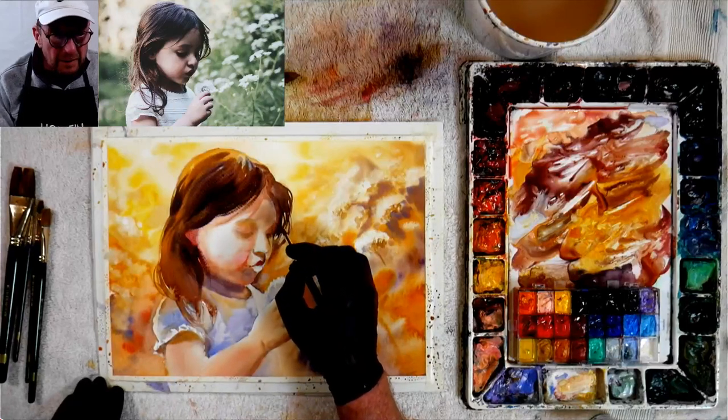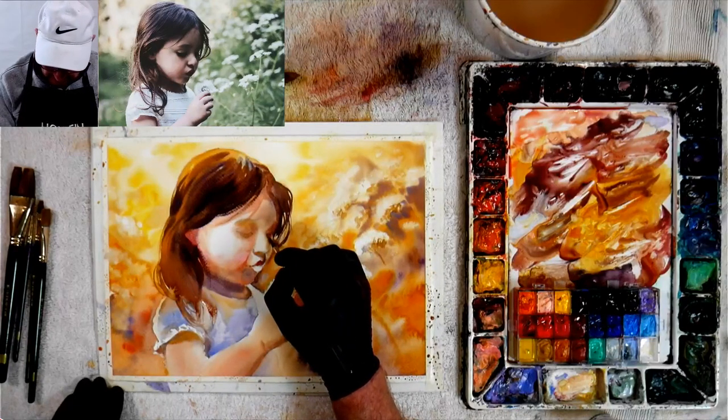Bring that down along the nose. It gets really dark behind here. Identify the shape of the nose.